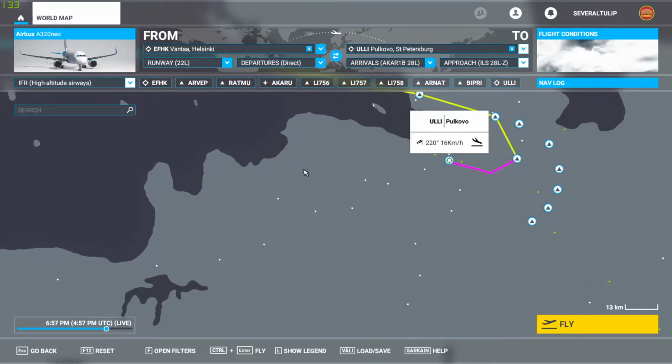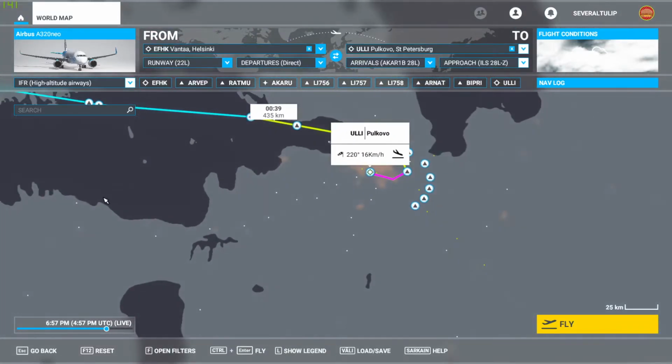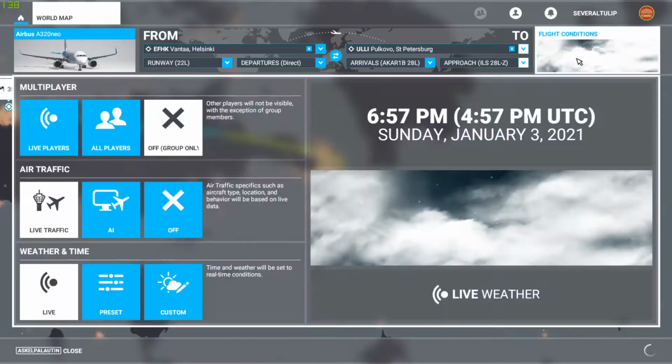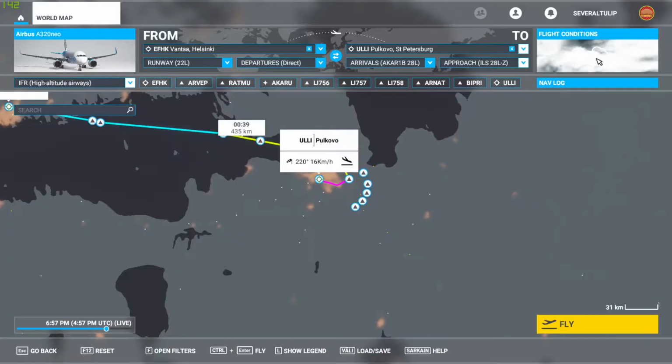Departure, I don't mind. We can take the straight route out from the airport. And flight conditions, I will go with the live traffic, live weather and time. So it will be dark. And yeah, let's see, the ACAR 1B is our STAR, so let's just send that and double check when we go into the flight computer to see our flight plan.